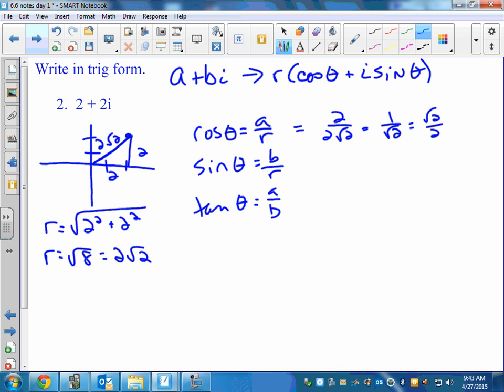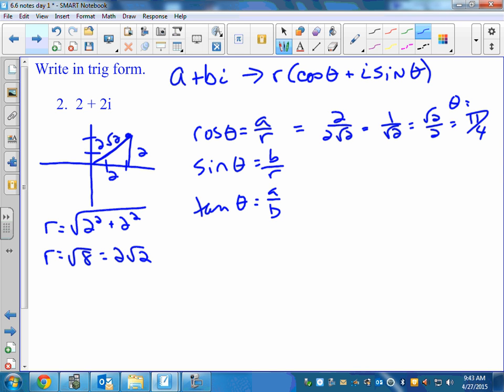That maybe looks like something in the unit circle, which gives me theta as pi fourths. Does that make sense, what I'm saying there? If it's from the unit circle, I want nice answers, which means if you're going to cheat and use your inverse button on your calculator, don't give me a decimal in radians, right? Just saying. You get the same thing if you do any of these, right?